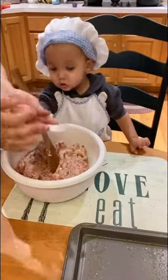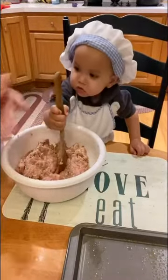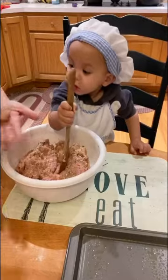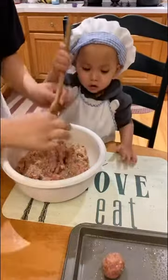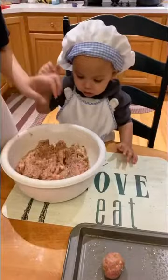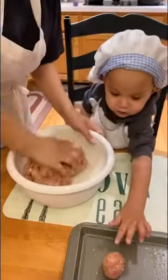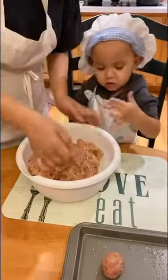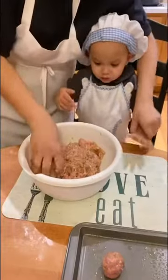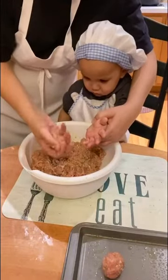We're gonna make meatballs. Look, roll it, Polly. Look, look. Oh. You wanna try? Okay. Mommy show you. Come on. Hold on. Wait. Wow, isn't that beautiful? Okay, give me your hands. Hold on, hold on. I'm gonna make a mini meatball, okay?